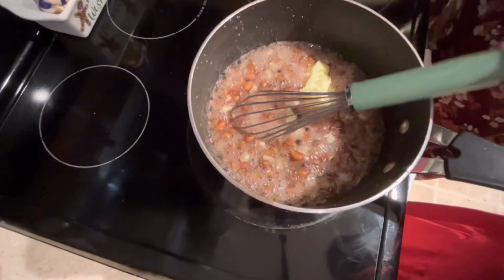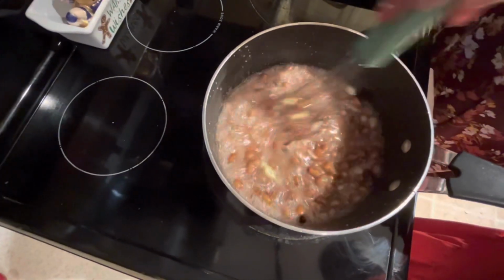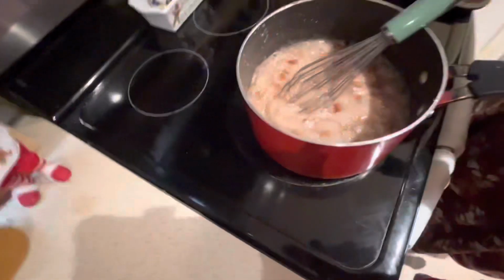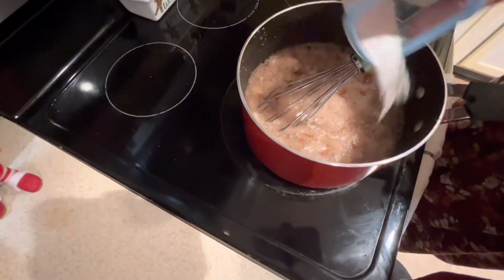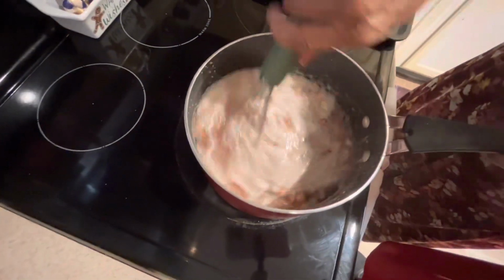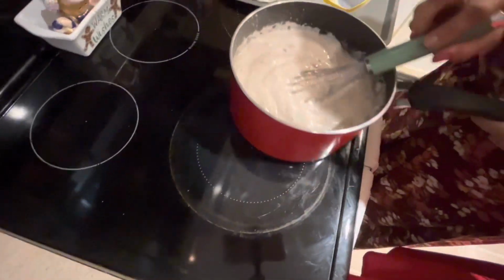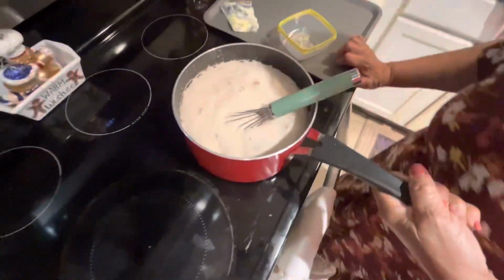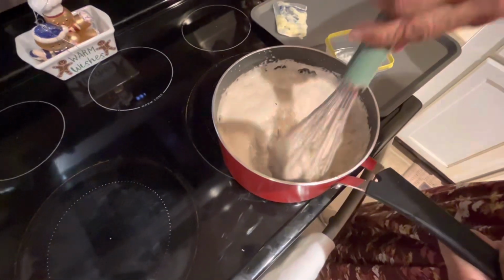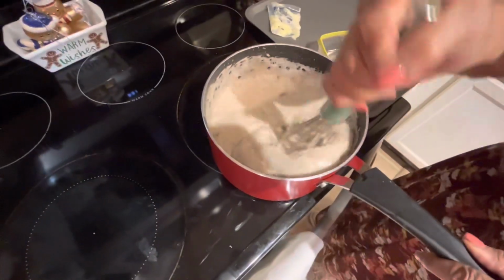She's going to add the 4 tablespoons of butter. Put it in. She just put the baking soda in, y'all. You have to stir it real good to mix it. And that's how it's supposed to look once you put the baking soda in. Take it off the heat and put the baking soda in. You've got to make sure you stir it in real good. If not, you'll have a baking soda taste.